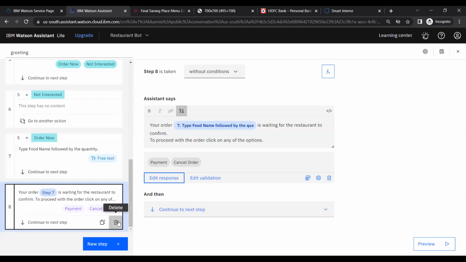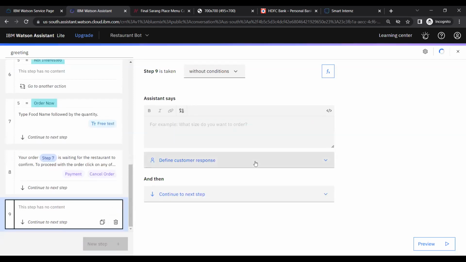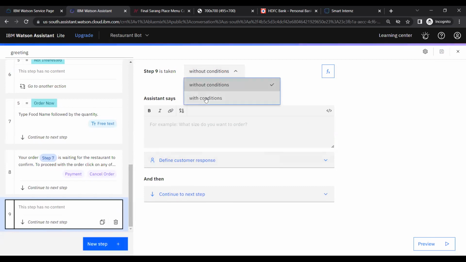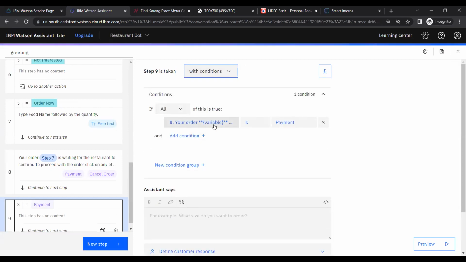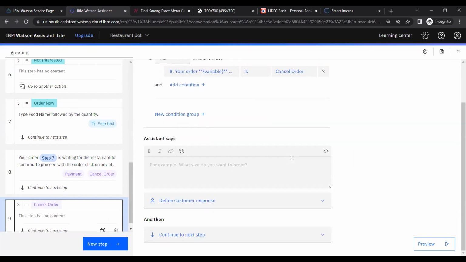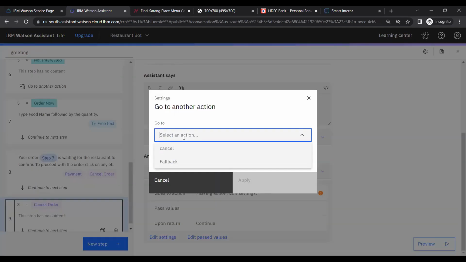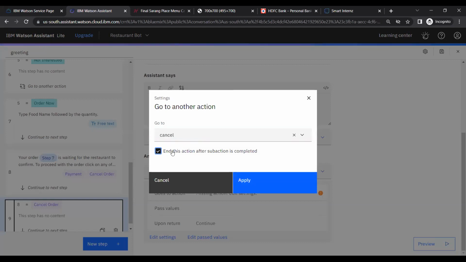So what do we need to do in the next step? If the customer selects cancel order, what do we need to do with the condition? If the customer variable is this much and they want to cancel the order, what happens? In this case, again, they will go to another action. Which action? Canceling the order. Select this action after the sub action is completed and click on apply.